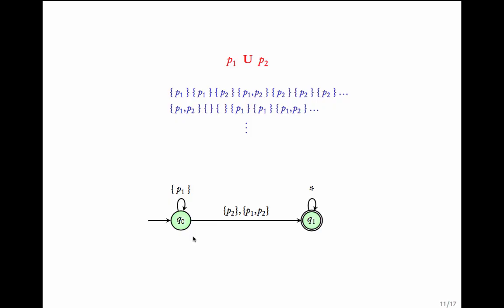Here it is very important that Q0 is not an accepting state. Because if Q0 had been made an accepting state, then the word consisting of only P1s, see, keep looping around this, P1, P1, P1, P1, that would have been accepted. However, in the semantics of P1 until P2, we need to reach P2. And till then, P1 is true. So this should not be an accepting state. This is an accepting state. This automaton accepts words that satisfy P1 until P2.